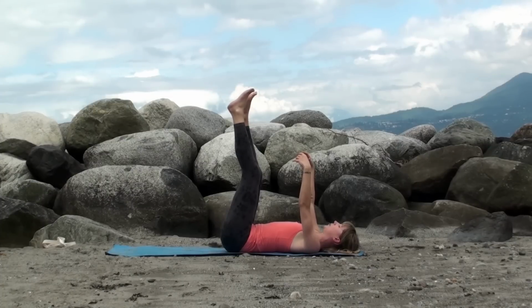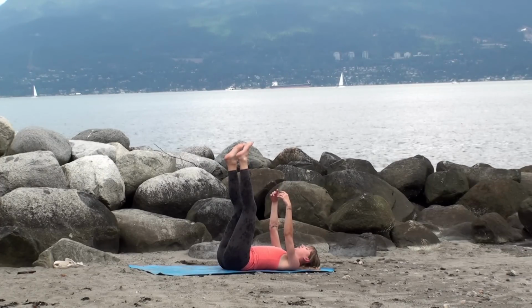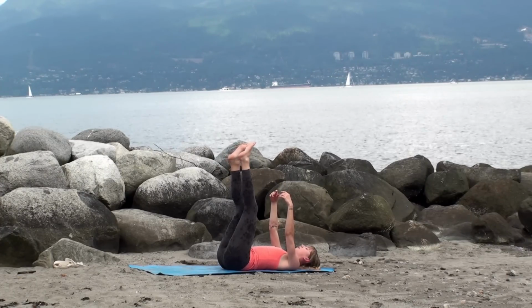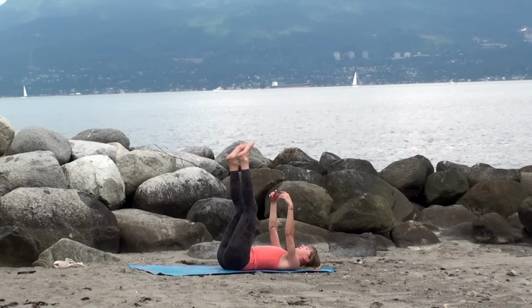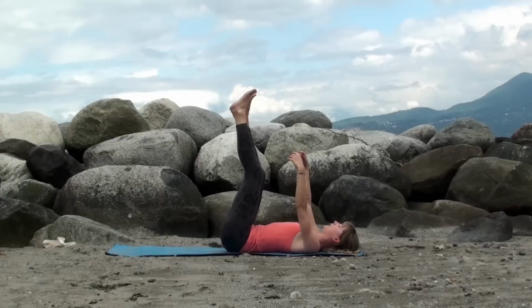Stack all your joints so you're doing really minimal effort here. It's almost like you're floating in water. And this just helps to rejuvenate the flow of blood and energy in the body. You can close your eyes here and just feel the breath in your body.